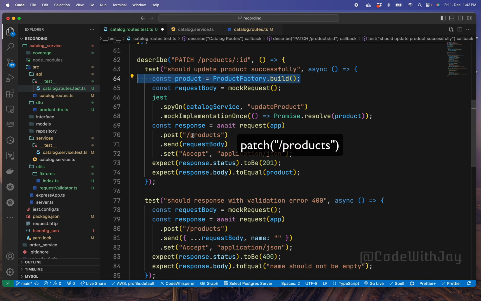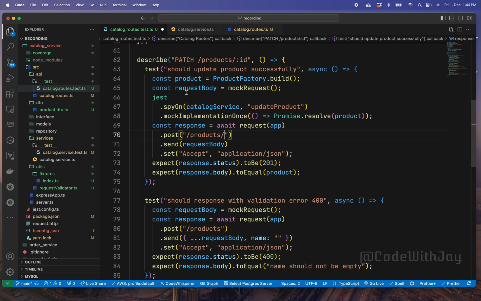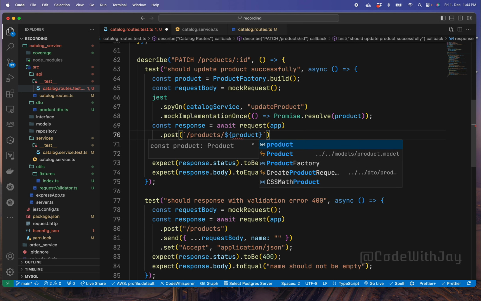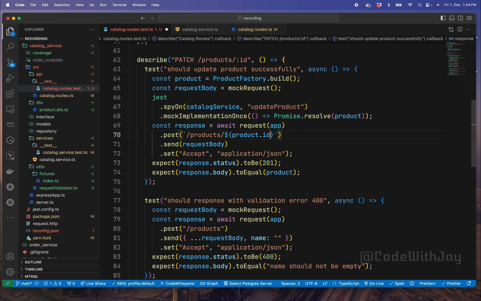And this is going to be post products, then the ID will be there. In this case, we are going to provide some kind of ID. That ID we need to provide from here. So let's make it a string literal, and here we're going to put our ID, that's called product.id. This product exactly we are going to use, right?